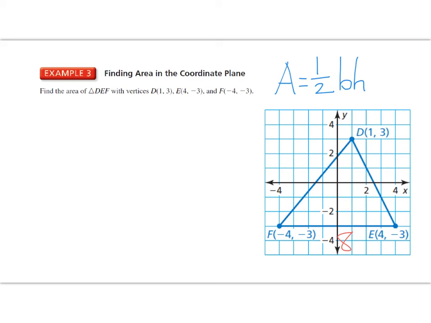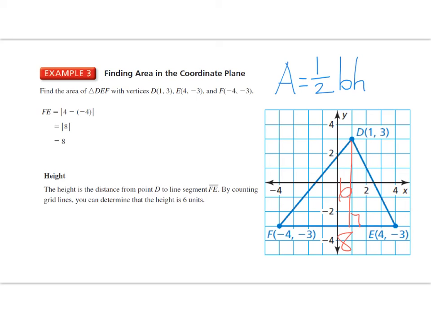And then we need to sketch in our height. We can't see the height. And the height always goes perpendicular from one vertex to a side. There's your height. Since it's a vertical distance or length, that's also counting using the ruler postulate. So you go 1, 2, 3, 4, 5, 6. So my height is 6. And that's all I need to do to find area.